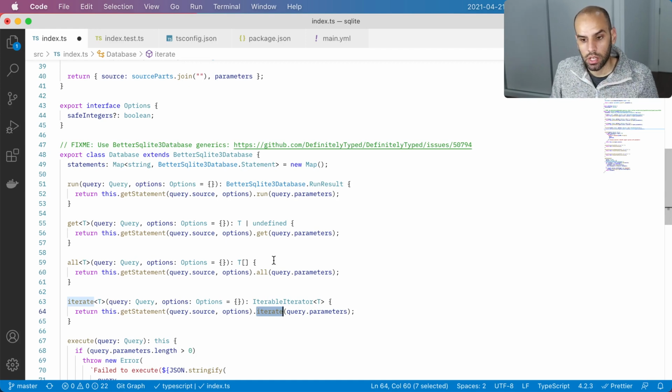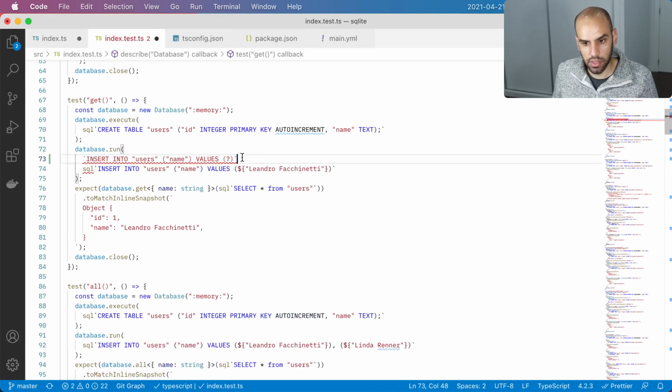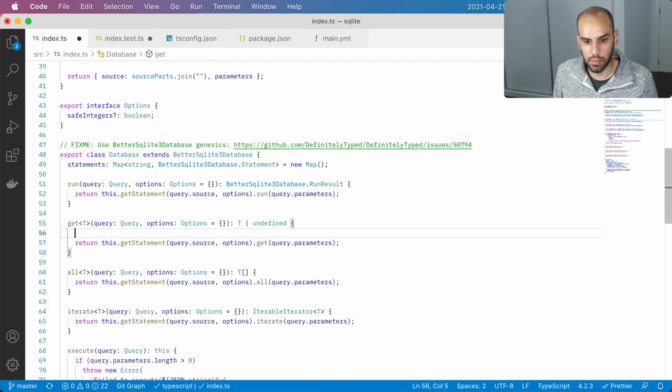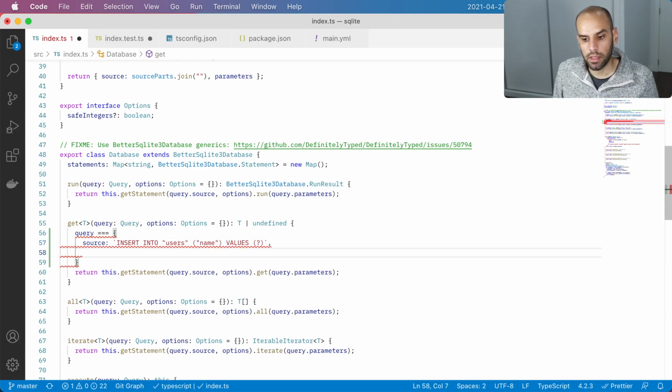Or coming back to our example where we had a query that looked like this. So your query object, in this case, I'll give you an example with the get method, why not? So your query here is equal to something whose source looks like this, and then the parameters look like this.